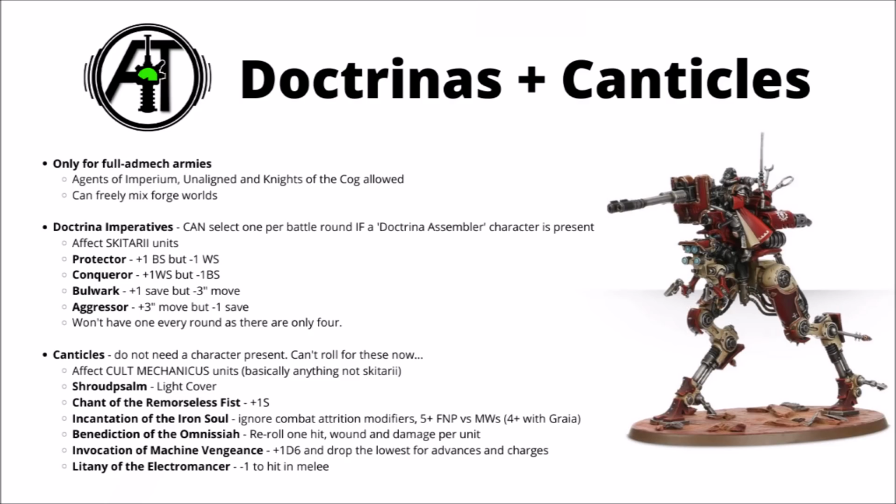for a turn. Chant of the Remorseless Fist gives you +1 strength, not too bad at all when you're getting mixed up in melee. Incantation of the Iron Soul gives you ignore combat attrition modifiers and a 5+ feel no pain against mortal wounds, though a 4+ if you're Grier. This one's maybe the most niche, perhaps most useful if you're just about to take a bucket load of smites. Benediction of the Omnissiah remains one of the best.